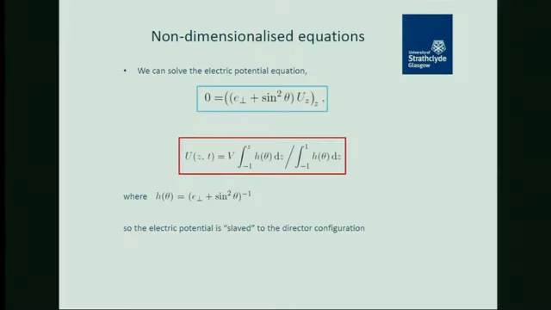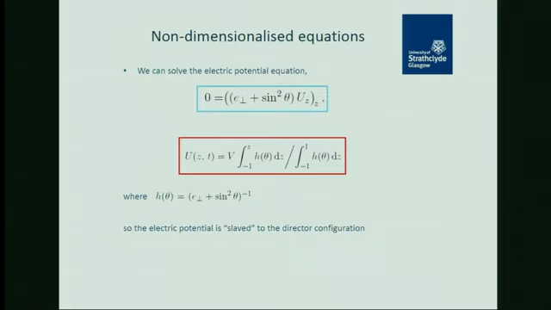Okay, so we can solve the electric potential equation quite simply. We just integrate twice, and we know some boundary conditions. The boundary conditions, remember, on U are that we have U equals 0 and U equals V on the two surfaces, plus and minus 1. And so we can solve the electric potential immediately. And you can see that H here is 1 over the effective permittivity.